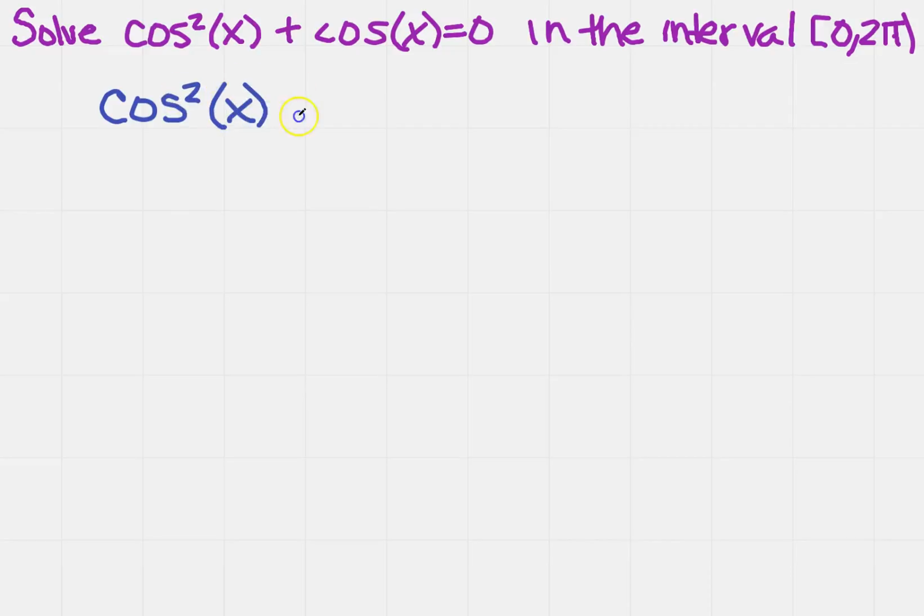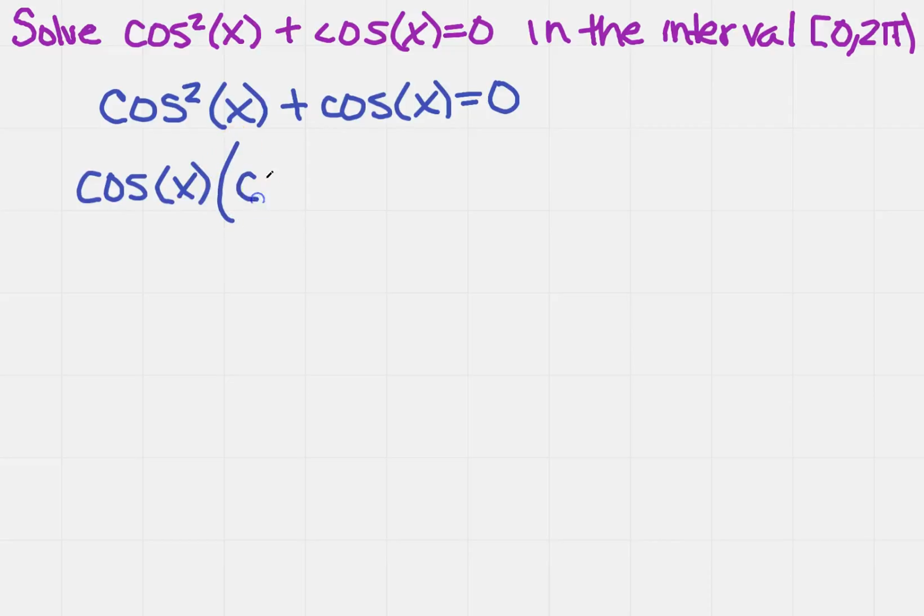And when you're doing that, you want to go ahead and think, okay, is there anything that these two terms have in common? Well, as I'm writing them, I realize they both have a cosine x. So I'm going to factor out a cosine x, and that's going to leave me with another cosine x plus 1. Oh, now that's sweet, right? It looks like what we did when we used just x's, and so I've got a first term and a second term, so I'm going to set each term equal to 0.